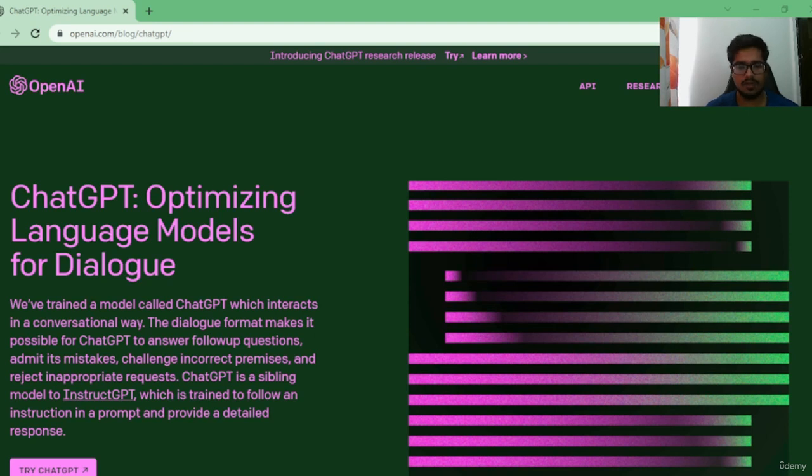It works by using machine learning models to analyze text inputs and generate responses that are intended to mimic human conversation. ChatGPT can be used for a wide range of purposes, right? So it can answer your questions, provide information, or just get into generic casual conversation if you want to.